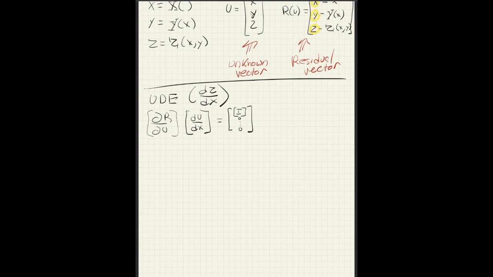But this is a linear system where this is a simple matrix, easy to compute because it's all partial derivatives. This right-hand side is known. Partial derivatives here, those are easy to compute and cheap. The right-hand side is known, right? And I've put the I here in the x position so that I get du dx. If I had put the I in any other position on this right-hand side, I would have gotten du dy or du dz. But by putting the I here, I got du dx. And if I know this and I know this, that is a linear system that lets me solve for the total derivatives, right? And so that's the goal that I want. I want to solve for those total derivatives.